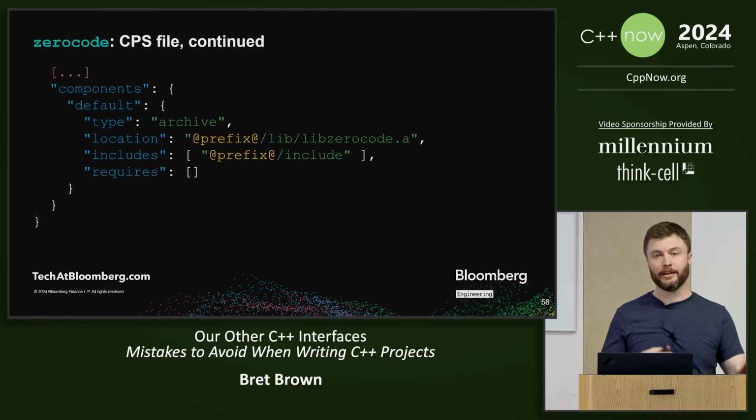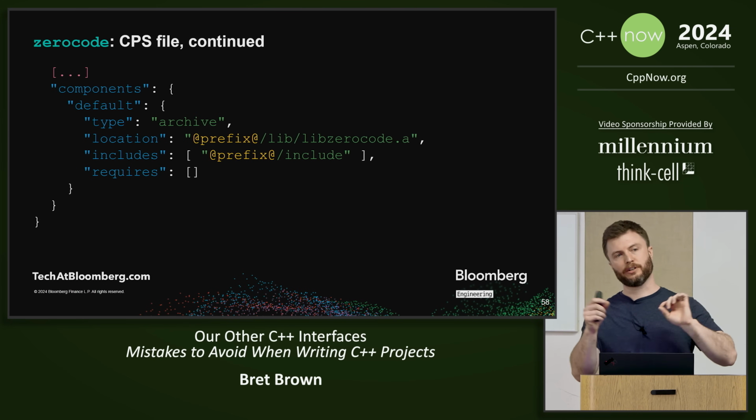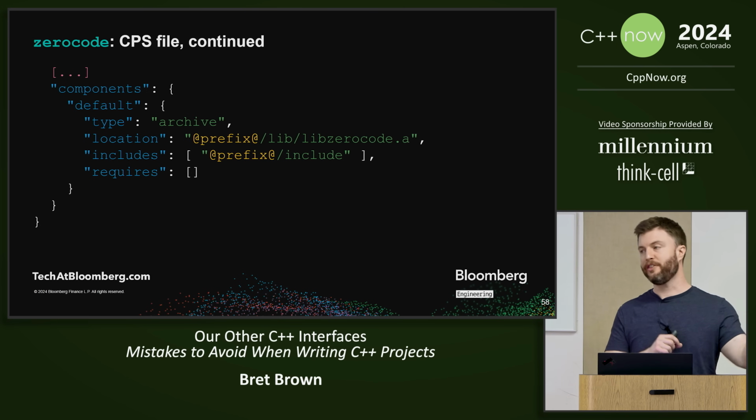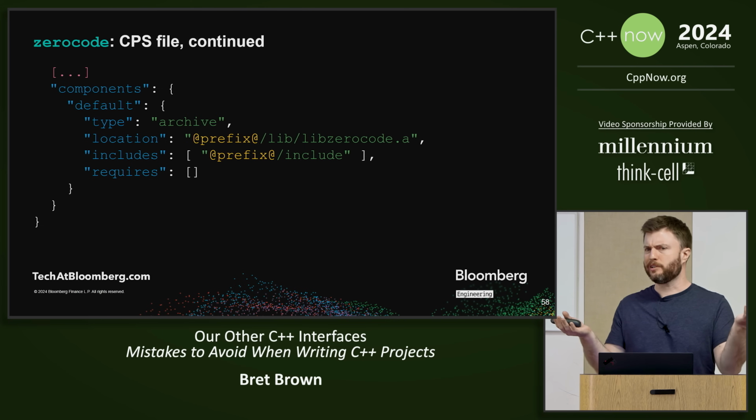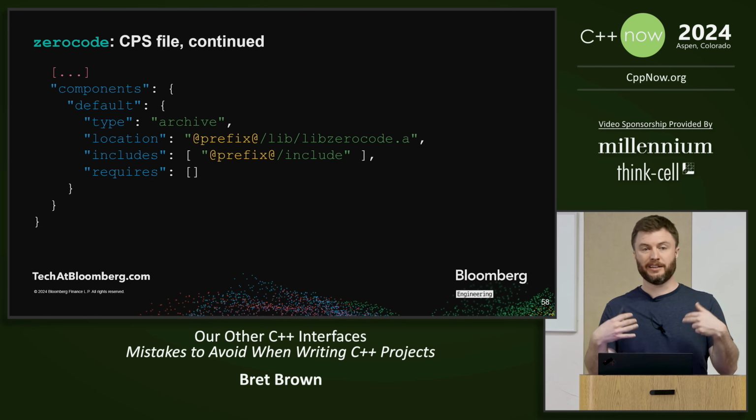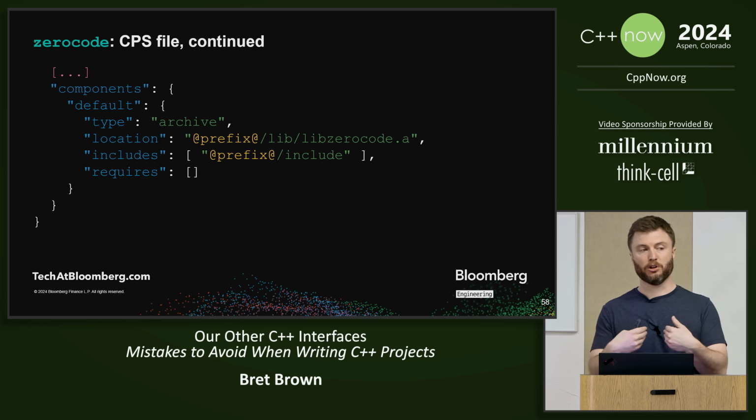And something else I like about this is you could actually start enforcing some of these standards with this file alone. You could say, well, your name's zero code, but your library's named foobar. What's up with that? That's something that'd be pretty trivial to implement a tool for. Right now, that's not something anything does, or even a reasonable hope to help us with.